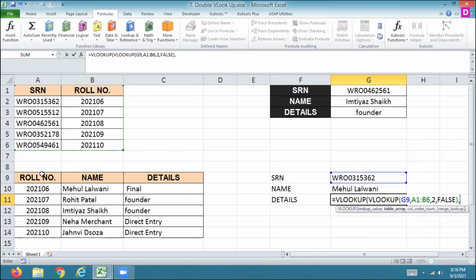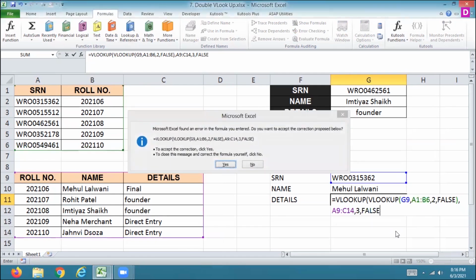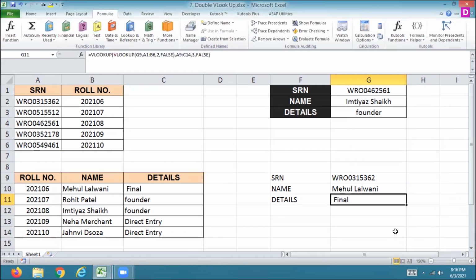Now this value you will find in this array, then you will find the details with 3, and this is the exact match of the second VLOOKUP. It will not create an error, it will only give a value. Now on the basis of the first value, we find the second value. Using one array, you can use this one array also.